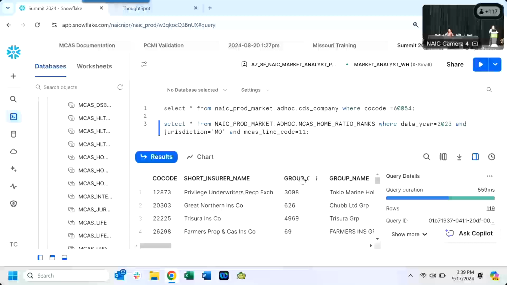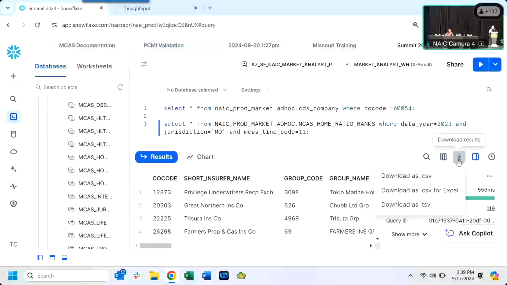And it brought back that information. Now I only have 119 records. And just like Angie showed you, I can go right here. I can download those 119 records as a CSV for Excel.